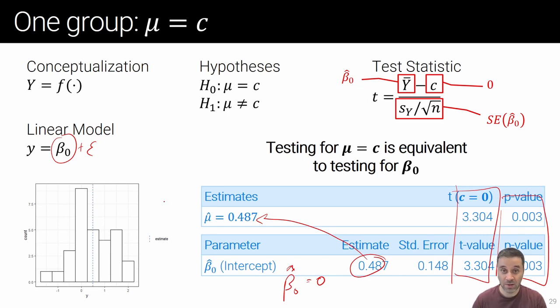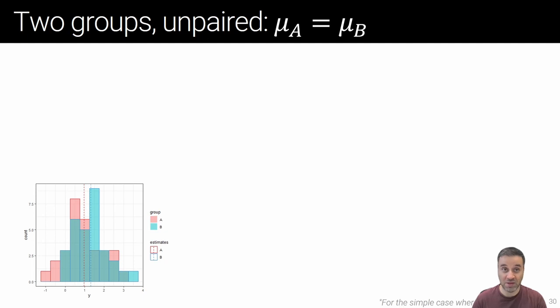for beta 0. So we can see how this t-test is all the way equivalent to a linear model in which we test for the specific hypothesis beta 0 equals 0. It's exactly the same. What happens if we have two groups in an unpaired case? So we have group A and group B, and we're interested in checking for differences between them. And again, this is not a paired comparison. So items in A are unrelated to the items in B.